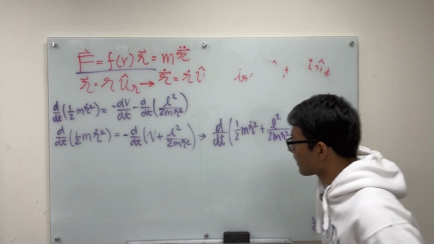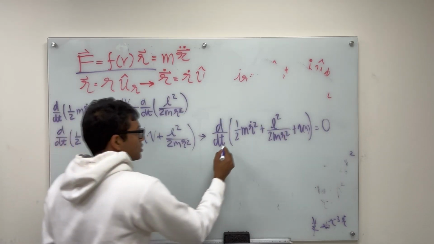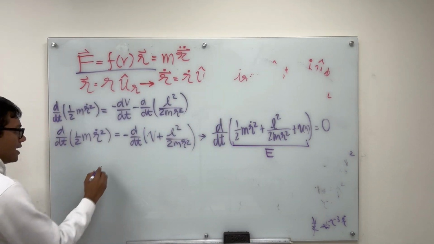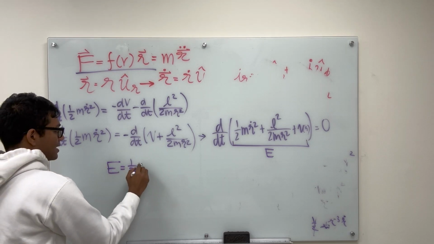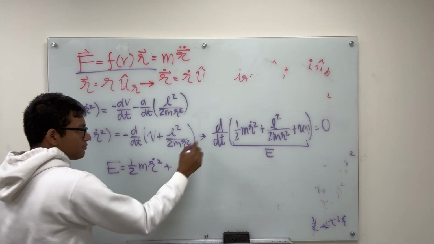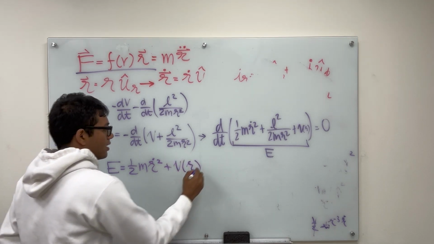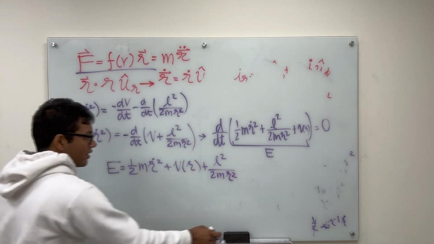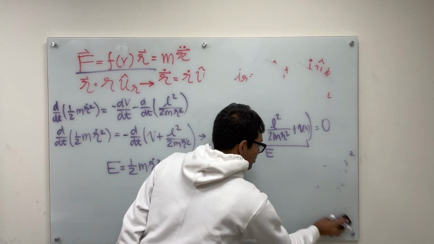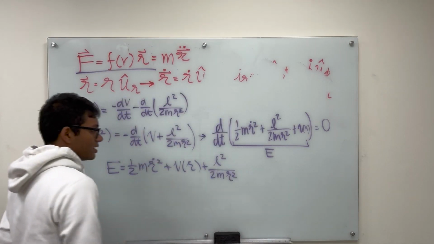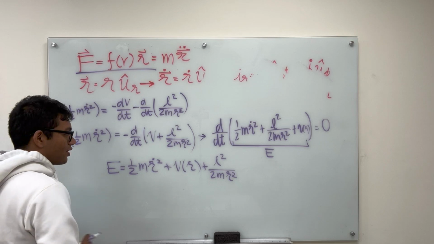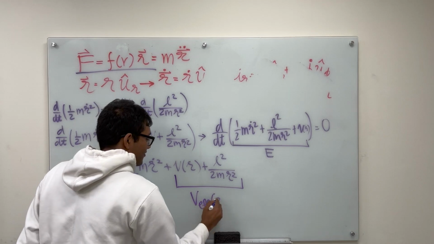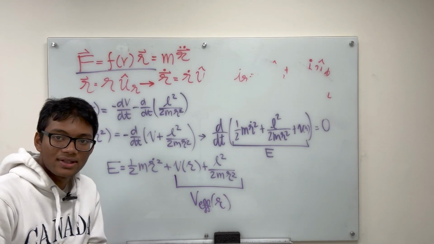V of r, of course. And this, ladies and gentlemen, is the total energy of our central force field system. So this total energy is apparently conserved. That's the kinetic energy, 1/2 m r dot squared, plus the potential energy, V of r, plus this angular momentum term, which is extremely important. I cannot overemphasize how critical this angular momentum term is. A lot of people don't give this term enough credit, but it is the reason why the Earth doesn't fall into the sun. In fact, these two potential terms combined create what is known as an effective potential for our central force field system.